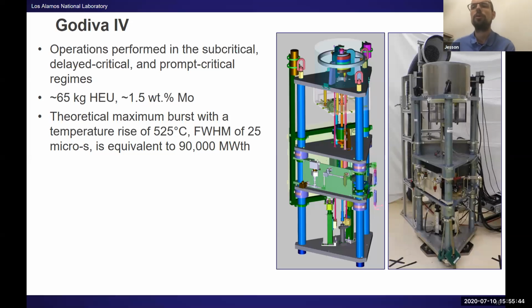So I would say the focus is really related to what is impacting applications the most, right? And the various things affecting applications are going to be different for different types of applications. Of course, the things affecting criticality safety applications might be very different from nuclear energy, which would also be different from non-proliferation. On the one hand, there is some truth to the fact that we understand the special nuclear material cross-sections probably better than some of these other interstitial materials. The answer to that is traditionally yes, right?